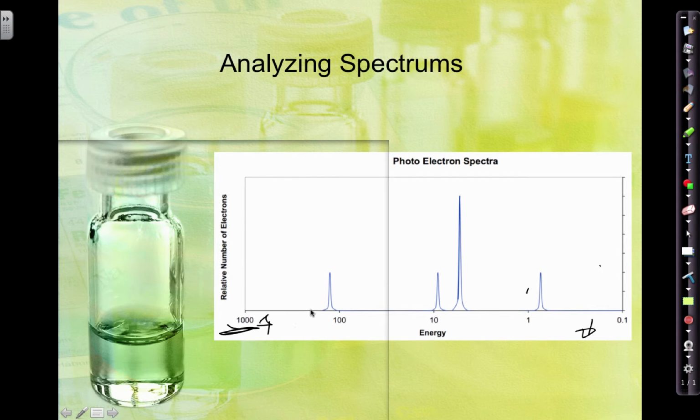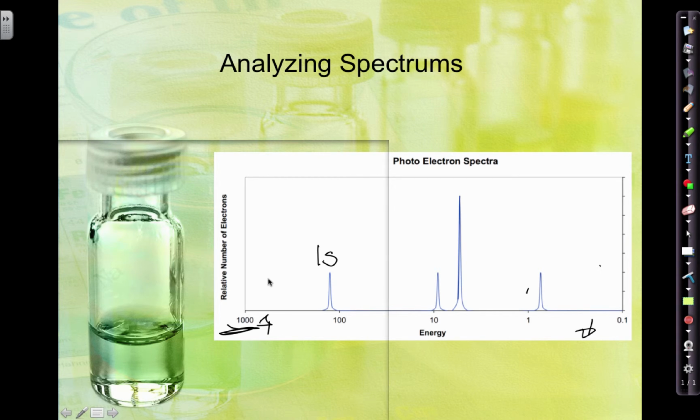So on the y-axis, we have our relative number of electrons. Basically, every single peak that you have here corresponds to a sublevel and a configuration. So what you have to do first is decide, okay, what's the first part of the configuration? Well, the electrons that are closer to the nucleus are going to be harder to remove. So it's going to require more energy. So right here, this is the peak that corresponds to the highest amount of energy. These electrons would correspond to the electrons in the 1s sublevel because they're closer to the nucleus, so they are harder to remove. Peaks with a lower amount of energy are going to be the valence electrons because they are easier to remove.